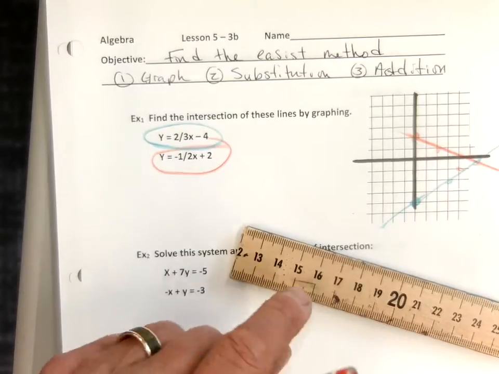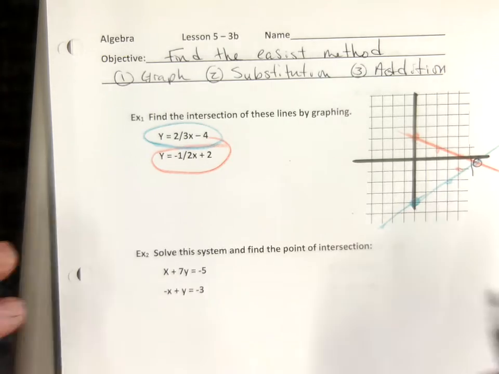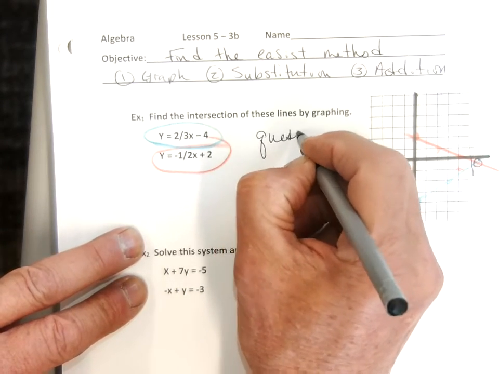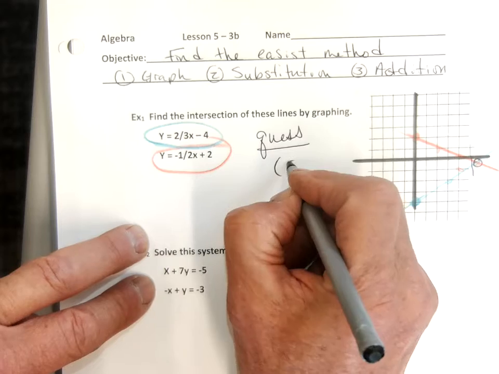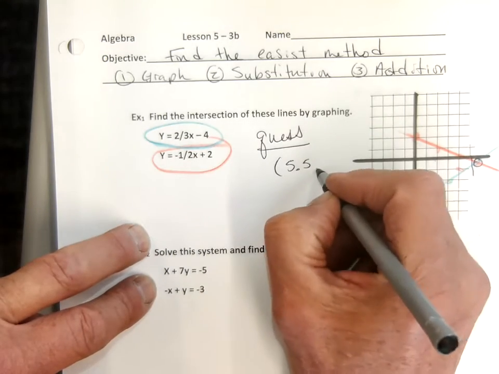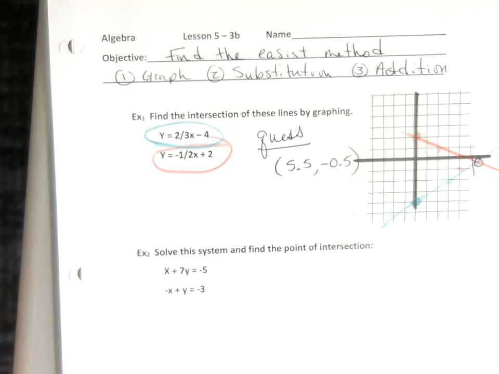Okay? So the point of intersection here is a little bit off my graph. So because it's off my graph, the best I can do is guess. So I would guess at 1, 2, 3, 4, 5 and a half, and down maybe negative 1 half. Graphing's nice that we can see what's going on. Graphing's not a really good way to do this, right? I mean, for two reasons. One, we had to graph it wrong. Something did go wrong, and we got a point that we really can't find without guessing, okay? So then we've got another method, okay?